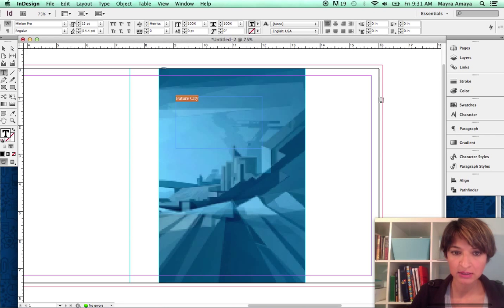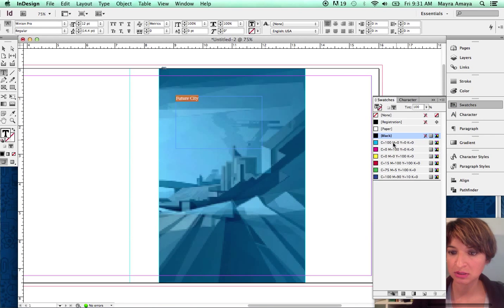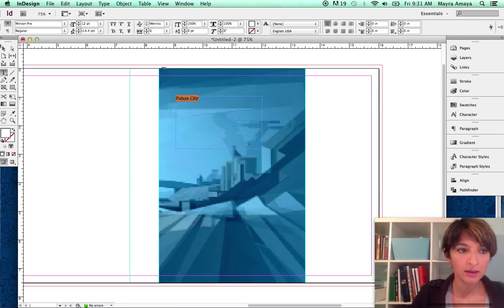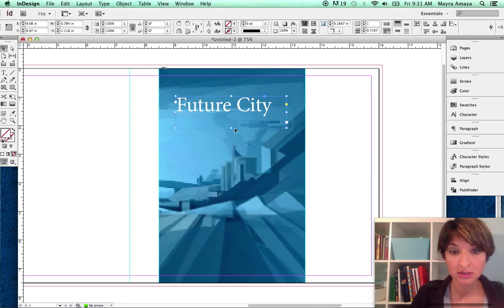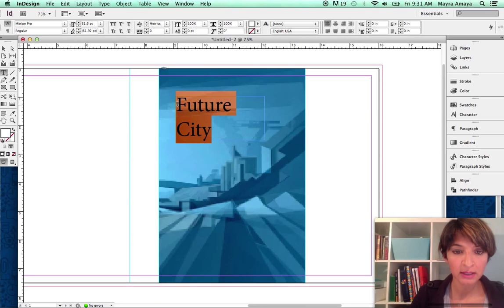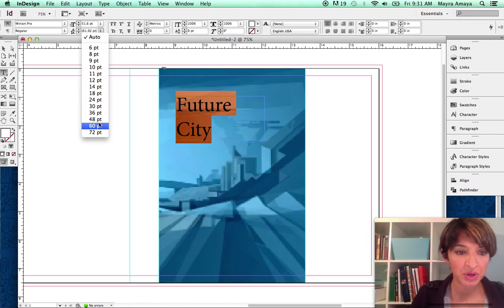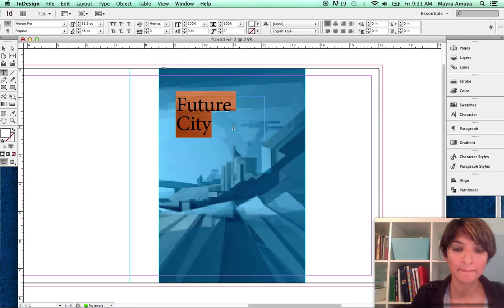And I'm going to get here swatches, make it white, and we're going to make this bigger. You hold down Shift and Control and you can enlarge it like that. And tighten up the leading. It's 61 right now, so perhaps 48. Yeah, maybe less.